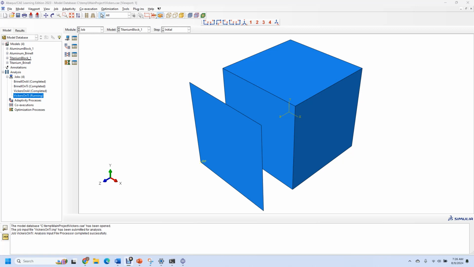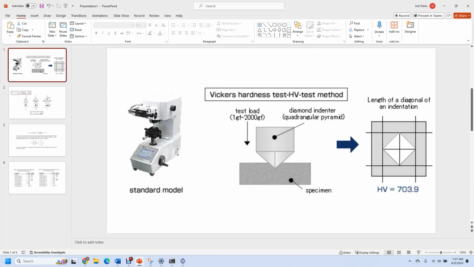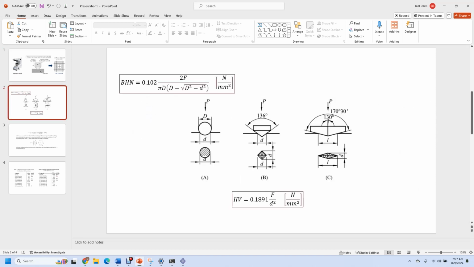Hello. Today I'd like to share with you a little bit about what I did for my final project concerning FEA modeling. In particular, I focused on modeling hardness indentation on two different types of material, looking at two different types of hardness indenters. Just to talk very briefly about what hardness indentation is, you have a machine that pushes an anvil of a given geometry into a material specimen, and the type of geometry depends on which type of test you're running.